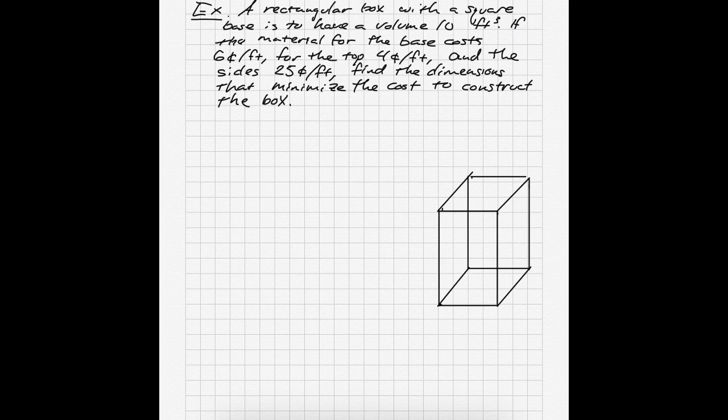So let's see, my rectangular box has a square base. So let's see, I've got x. Okay, then if this base is square, this has to also be x. But the box is a rectangle, so that means the height here is different than the width. So I'd have the base, both lengths there would be x, the height, let's call that y.